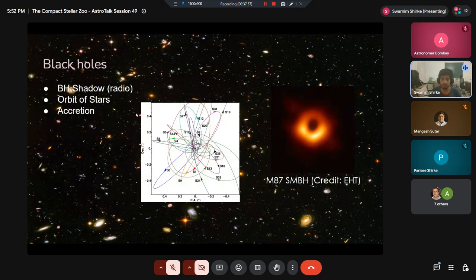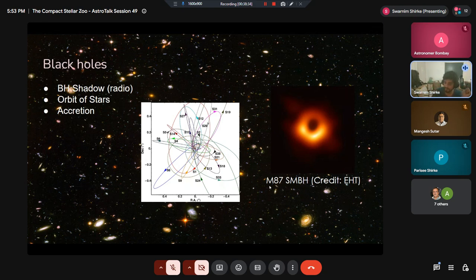So the ways to probe this, if you talk about the electromagnetic point of view, one is black hole shadow. What you see has to do with accretion. If it is accreting matter, the matter around the black hole heats up, and that matter which has heated up basically shines. So you can point your telescopes and observe these black holes, and what you will see is the accretion disk and a hole in the center where the light is missing.